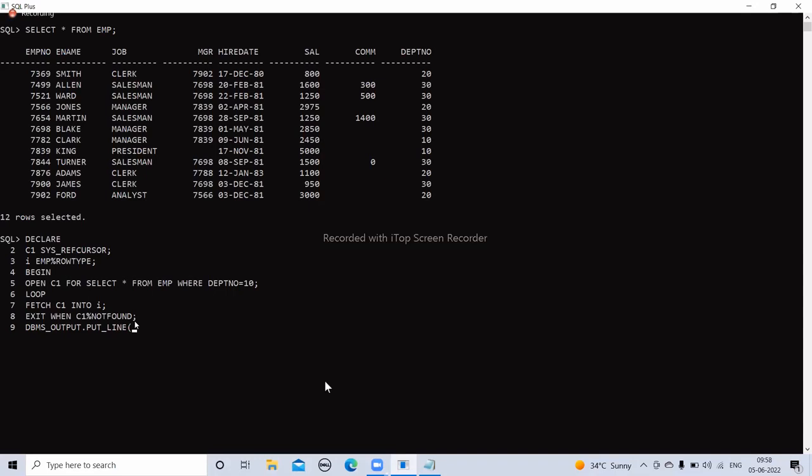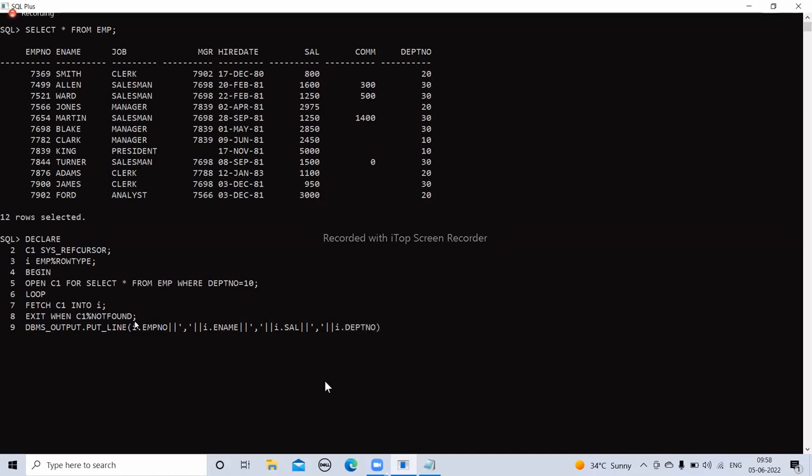So how to print here? My values are there in I dot emp number, concatenation, comma, concatenation, I dot ename, concatenation, comma, concatenation, I dot salary, concatenation, comma, concatenation, I dot DEPT number.